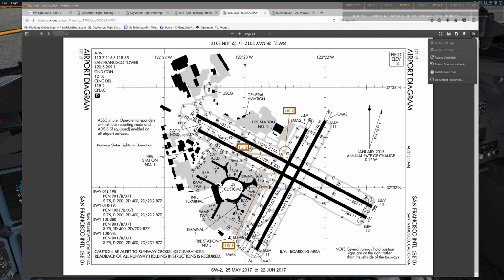Okay, so we're gonna pull up over here, and then I'm guessing we're gonna get taxi via Alpha Foxtrot, cross 1 left and right, and Foxtrot all the way to 28 left. So the weird things out here are when you get to this point, it's easy to accidentally go too far and turn to the right. I've made that mistake before. We definitely don't want to accidentally go down Juliet, because we'll end up on a runway we're not supposed to be on at that point. And then the other weird one is when you get to the fork in the road by November and Foxtrot. That threw me a couple of times the first few times I went there.